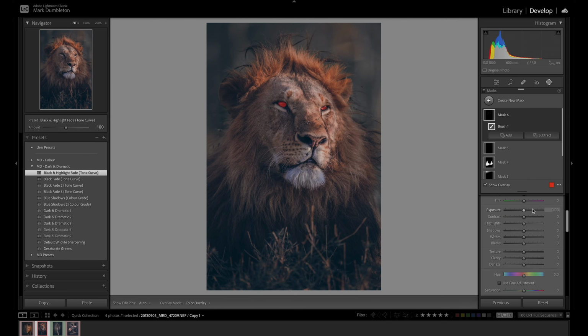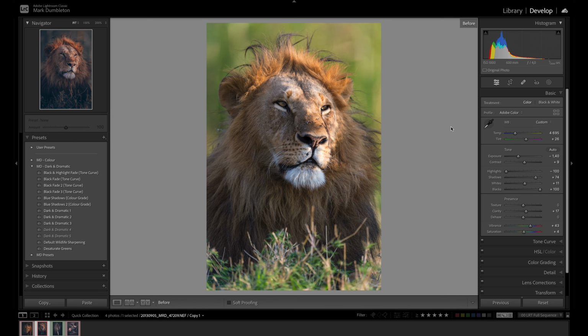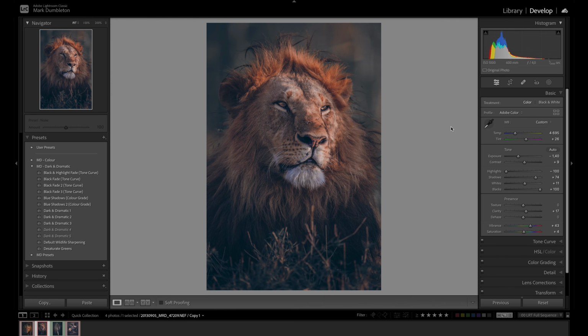I'm going to zoom out. I'm going to add some exposure. Something like that. You don't want to overdo it and it looks ridiculous. Just keep it looking natural. Something like that. So you can see this is the before, very bright and green. And this is the after, very dark and moody, and it has a totally different mood.